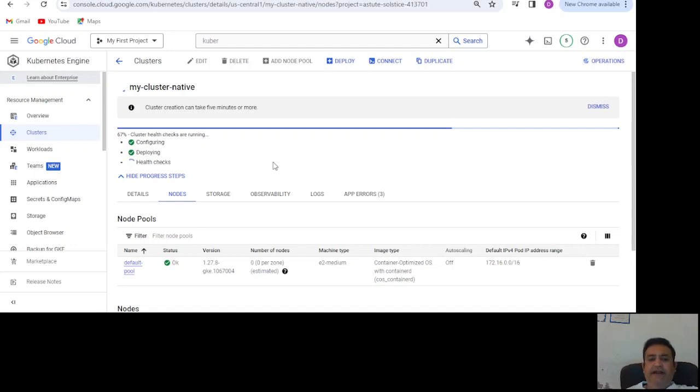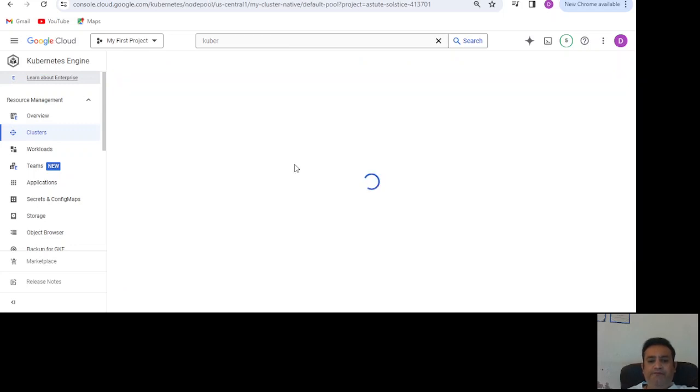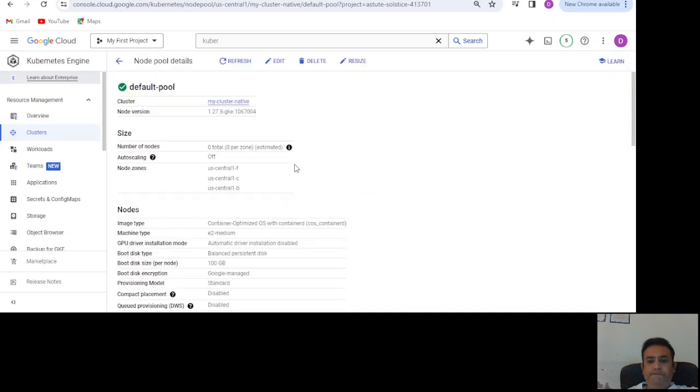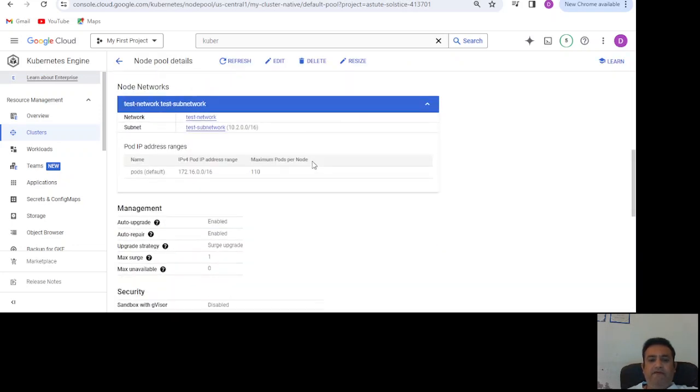Health checkups are being created, right? In the default node pool, you see the default node is created with the test network and the subnet.